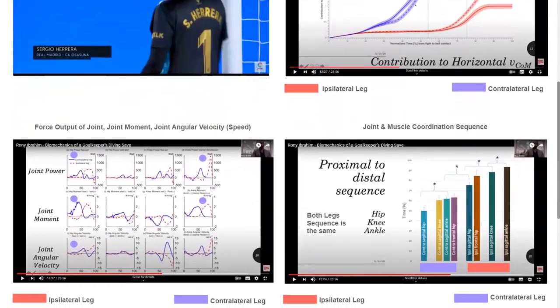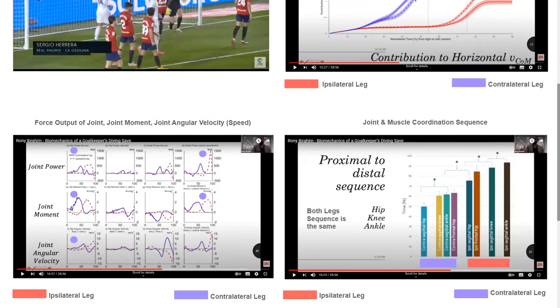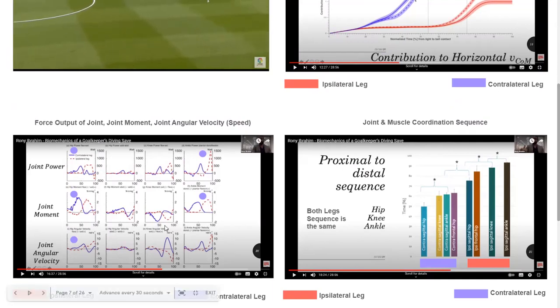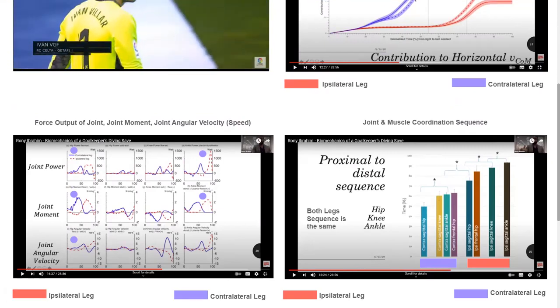In study two, which used nine elite goalkeepers and a ball cannon, the high balls were set at 190 centimeters and the low balls were set at 30 centimeters, with about plus or minus 10 centimeters. The speed of the cannon was calibrated to 1.2 seconds.